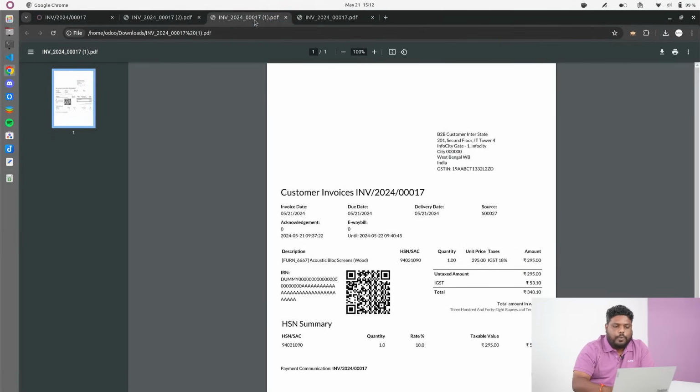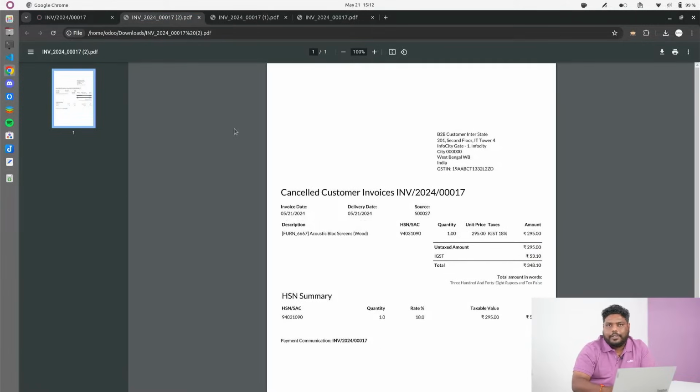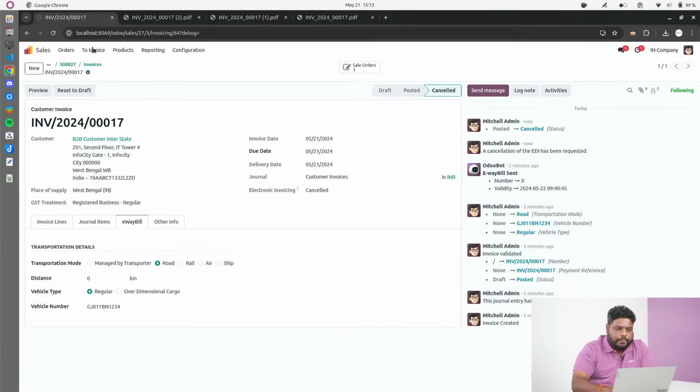Earlier it had the IRN number, eWay bill and the QR code, and the moment we cancel the invoice, all those details are removed. The same thing will be reflected in the GST portal itself. So this is how you can create the e-invoice and eWay bill, and if you want to cancel the e-invoice or eWay bill, you can do that.